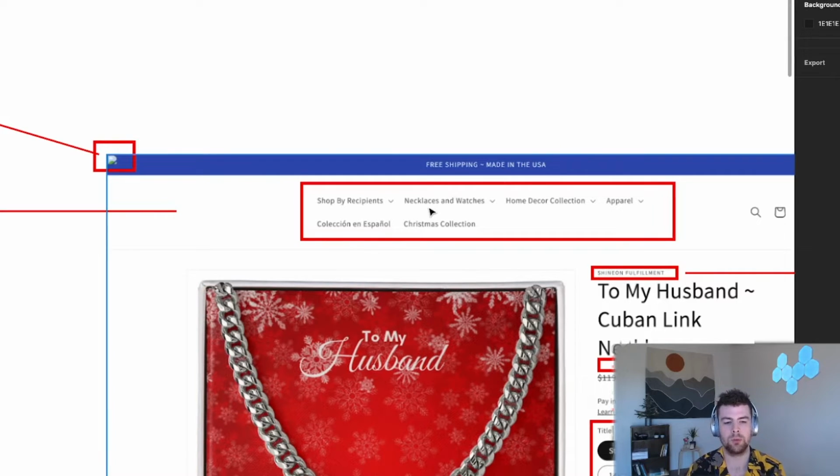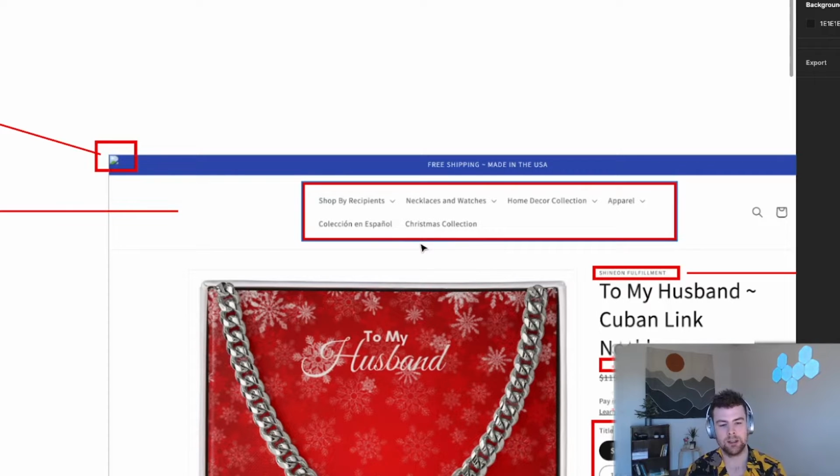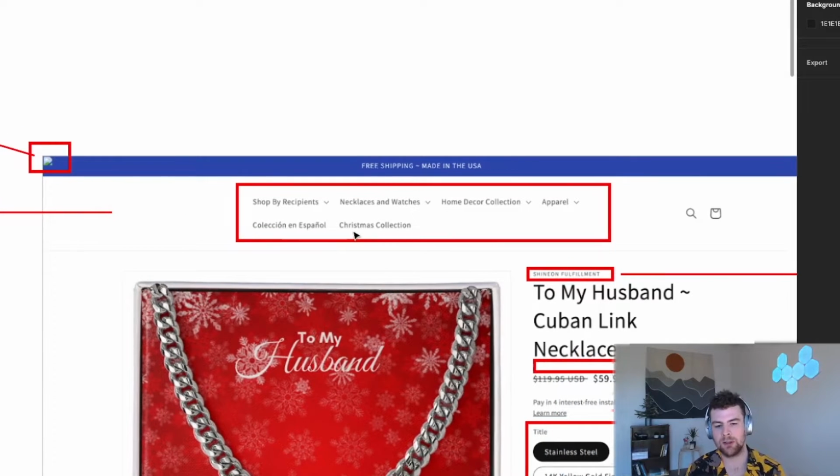Having 2 or 3 words per navigation item also feels overwhelming. It's bloated on the actual page, just not good. And also there's one navigation item here in Spanish, so you've got a mixture of Spanish and English.